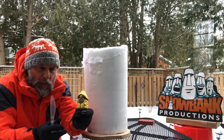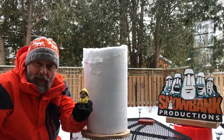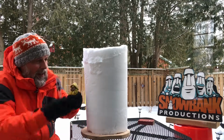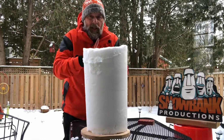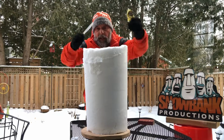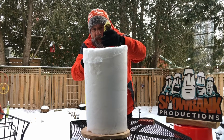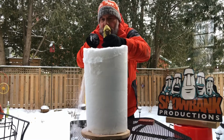Carved him out of some wood a couple summers ago, and I think he'd be a good target for us to take on as a challenge today. I've got a nice sintered block here, and let's jump right into it. If you look at the profile of that hat, we need a peak, don't we? And I'm only going to use a robust plastic knife. Let's get right into it. Let's try and match that.